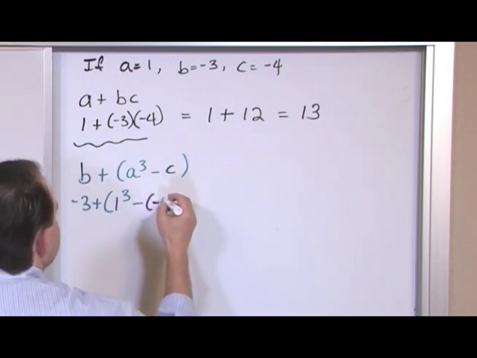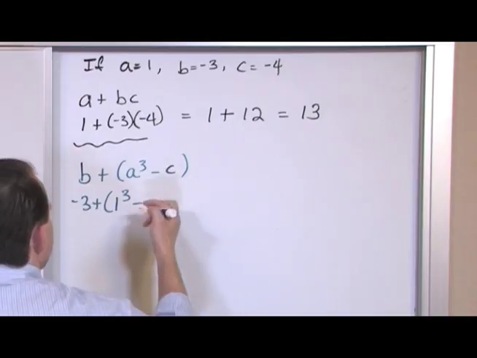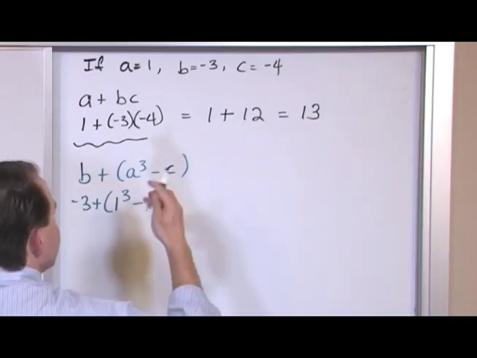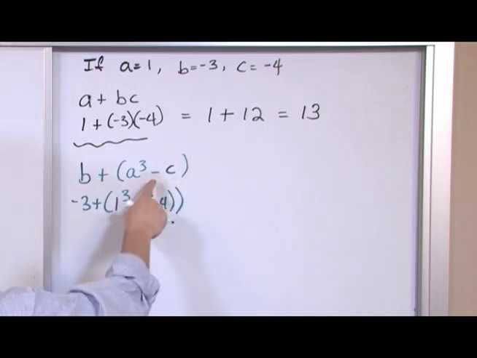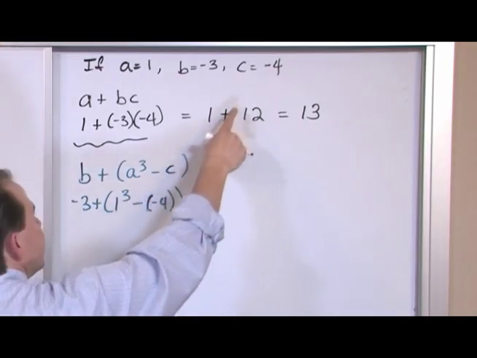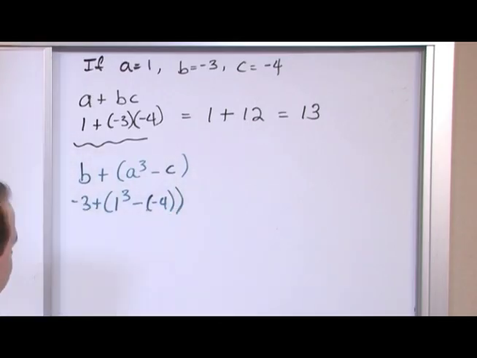So I'm going to go ahead and put this in parentheses. And that's just to keep it clear because I'm subtracting the value of C. The value of C is negative, so instead of putting these two negatives right next to each other, I just like to put it in parentheses. Now we need to do what's inside the parentheses, right? So we can go ahead and do this.